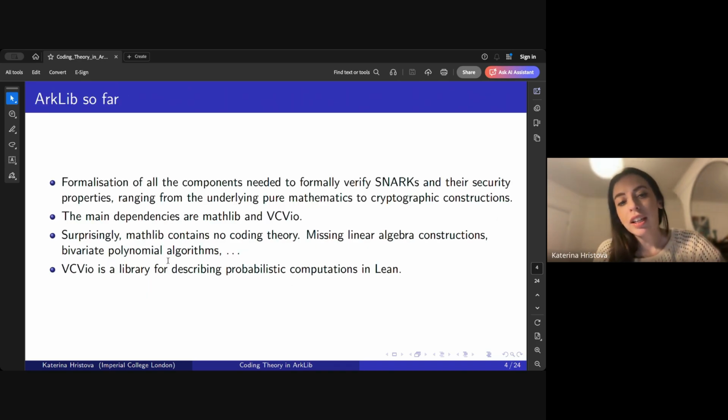So yes, now we get to ArkLib. As I mentioned already, everything we want to formalize in ArkLib, we want to formalize in a modular way and break it down so we could reuse it. It's not only about just getting a bunch of cryptography and adding it to ArkLib, it's about planning and thinking what's the best way forward.